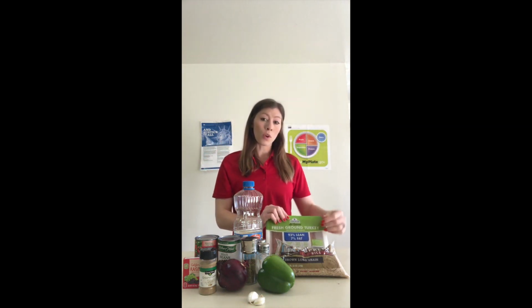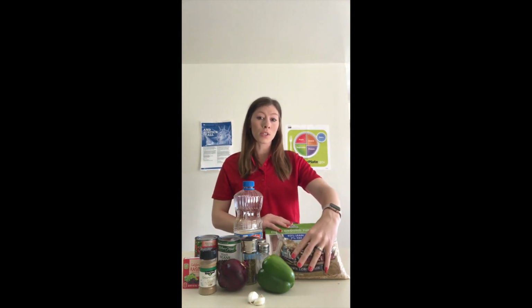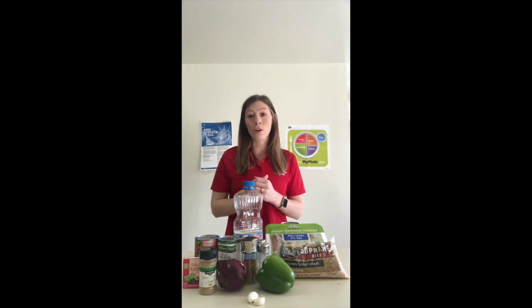When you're choosing your protein for this recipe, you want to vary your protein sources. So if you're someone that likes to eat a lot of ground beef, maybe try ground turkey for this recipe. Different vitamins and minerals come from different protein sources, so you definitely want to vary those throughout your day and throughout the week.